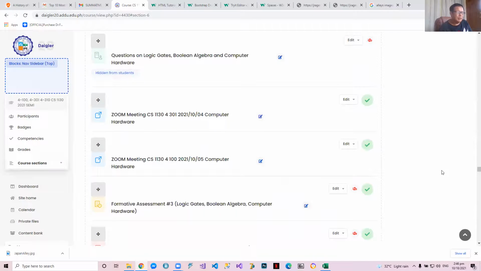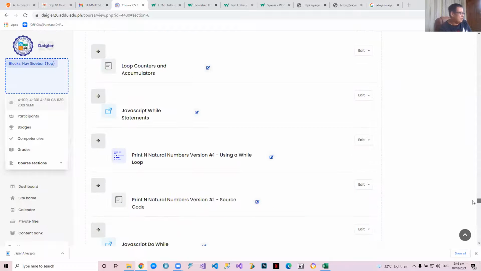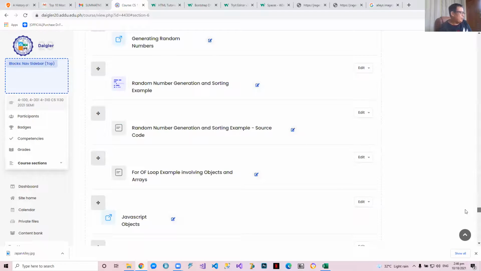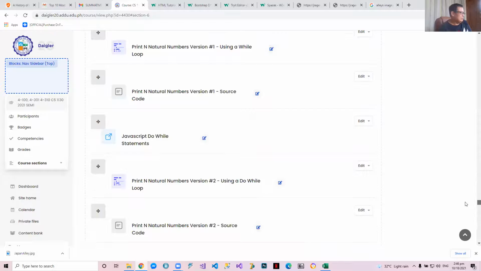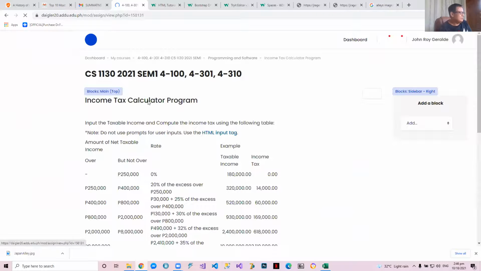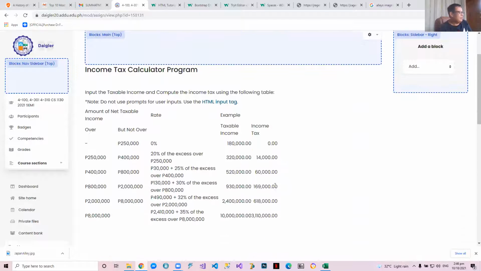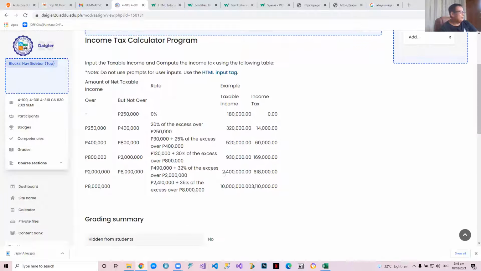Most probably, even your parents, whether they're working or doing business, have to pay income tax. This is an application of if then else. You ask for the yearly income amount of the taxpayer, and you compute for the income tax.